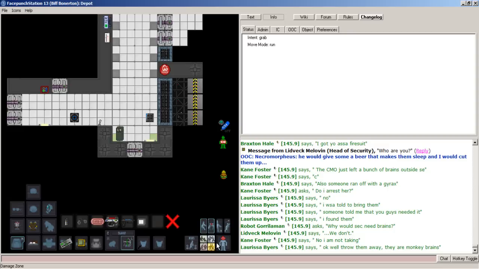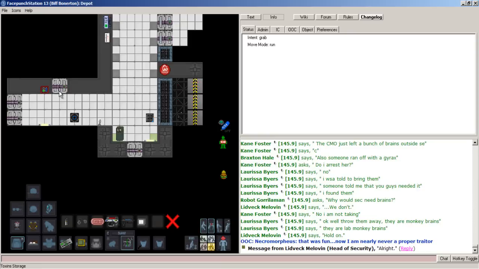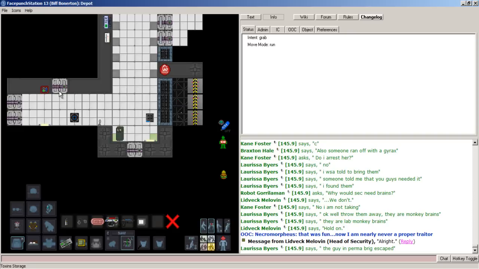I don't think he'll understand that this locker right here in the middle of the hallway has consequences for him going into the toxin storage. If he brings the detective, this is going to be a lot harder than it needs to be. It's going to be pretty bad.